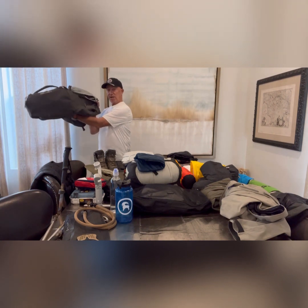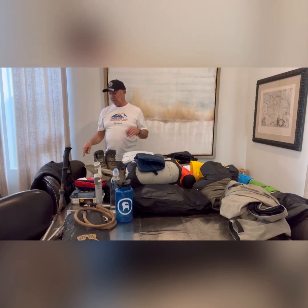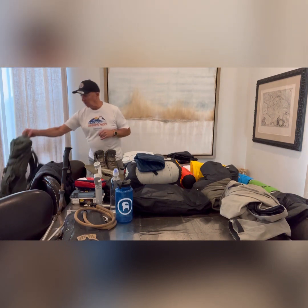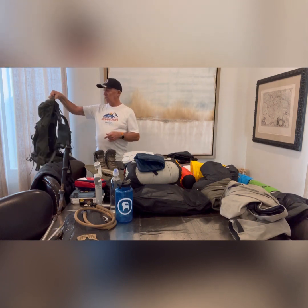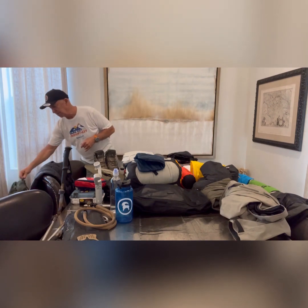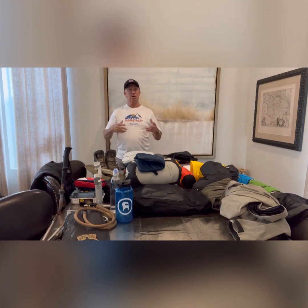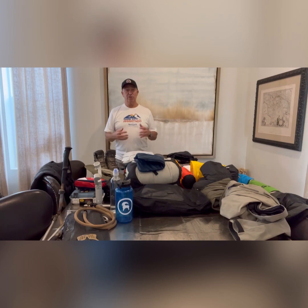This is an Osprey 95-liter backpack or duffel. I used that on Kilimanjaro as well as going to Aconcagua. For my day pack, this is an Osprey product, their Kestrel 38. Got fitted for this. I've used it a lot in training, and I really like this. Size-wise, might be a little bit overkill, but hey, if it's not full and somebody needs some help carrying something, I'll be the first to volunteer, get my Good Samaritan points that way. But I think I'm going to start with footwear.